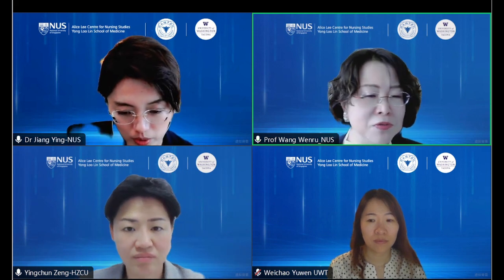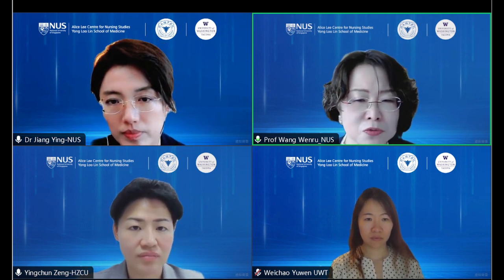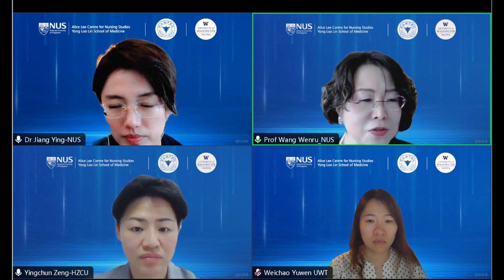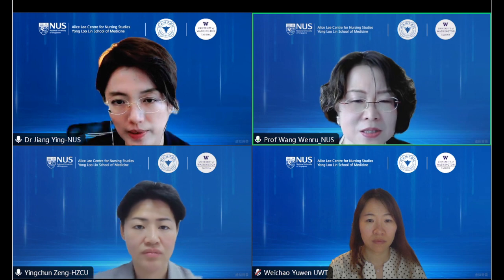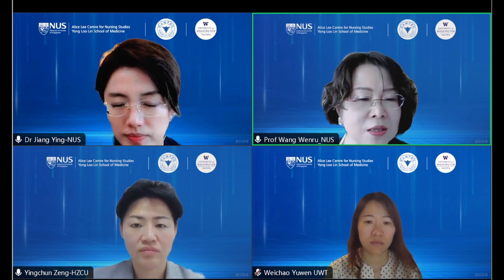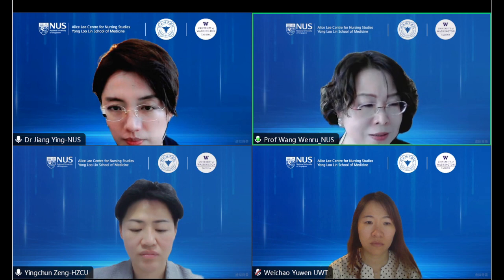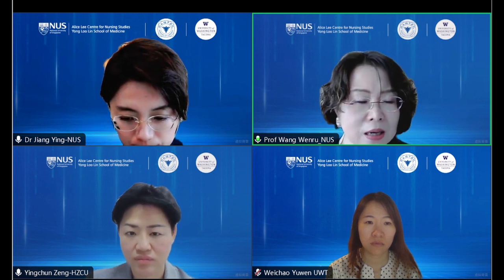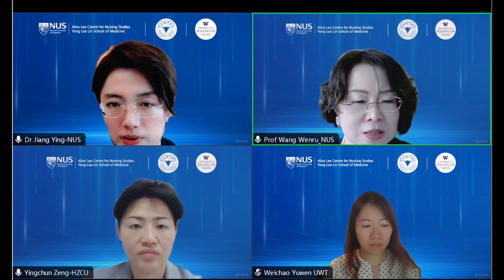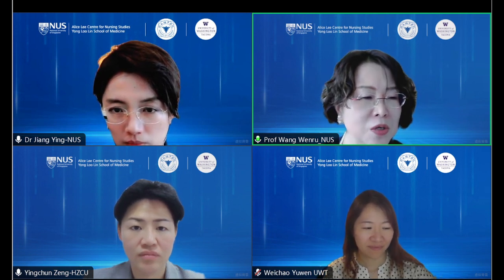So yeah, I would also have a very quick summary of Jiang Ying's presentation. We know fall prevention and physical exercise are very essential, very crucial to promote healthy aging. So Jiang Ying and her team designed this very interesting Sing Dance program. It's actually a dance-based exercise game for older adults to enhance their physical function, psychological well-being, and reduce falls. The result from her pilot study suggests Sing Dance is both feasible and safe for older adults. The team is currently planning an upgraded version of the exercise game. They also plan to do a full-scale randomized controlled trial to prove the effectiveness of the Sing Dance program. So we hope to see the result from the full-scale trial very soon.